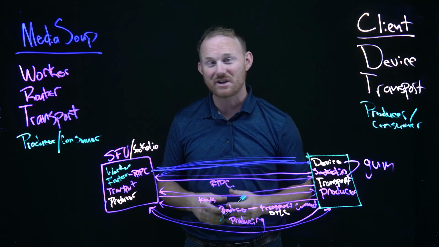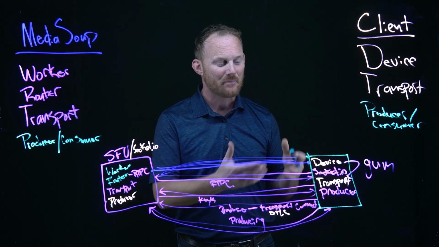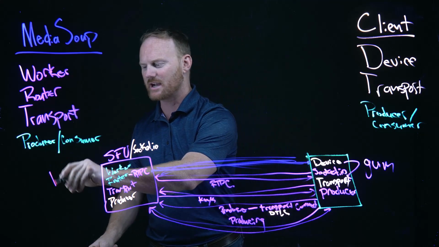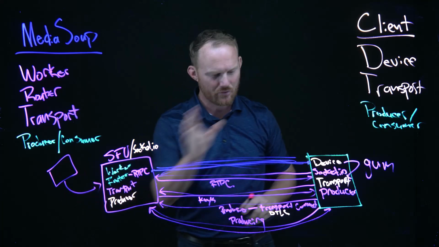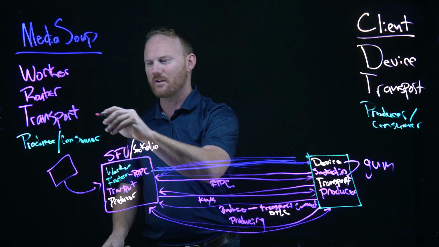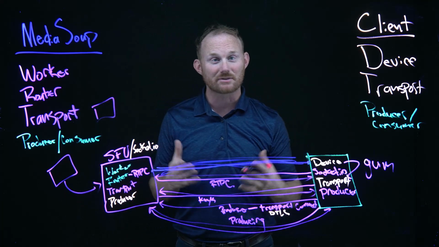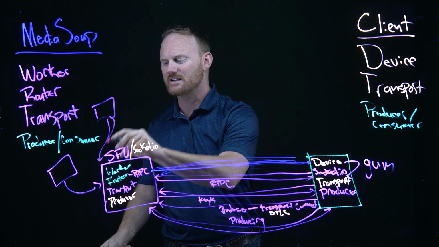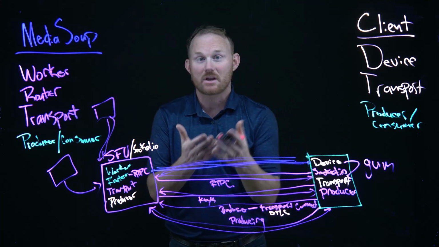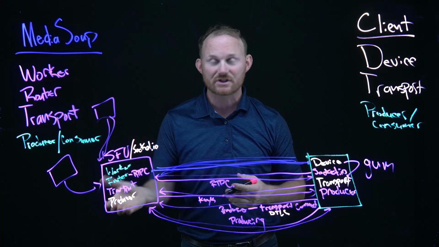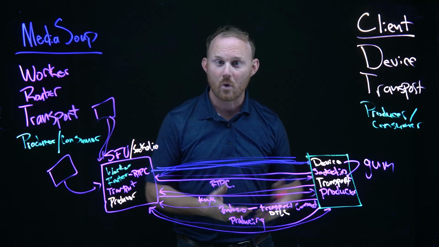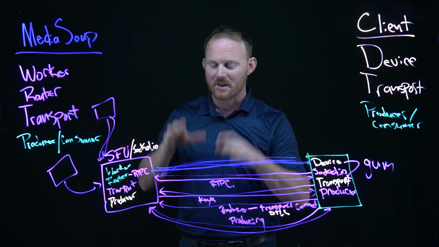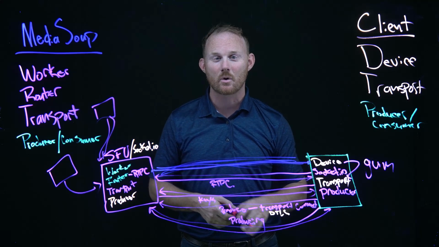Every single time. Once you get this down, it'll start to become commonplace, but it doesn't matter how many clients we have connect. We have one over here that connects and it wants to start producing. It's going to go through the exact same process. We have another one up here, and it's got two streams. It's going to send two different video camera feeds. It's going to have to do the exact same thing twice. Now, the only caveat is that you can use the same transport for more than one producer if you want to. We'll do it both ways in the projects, but this is the same no matter how it works.